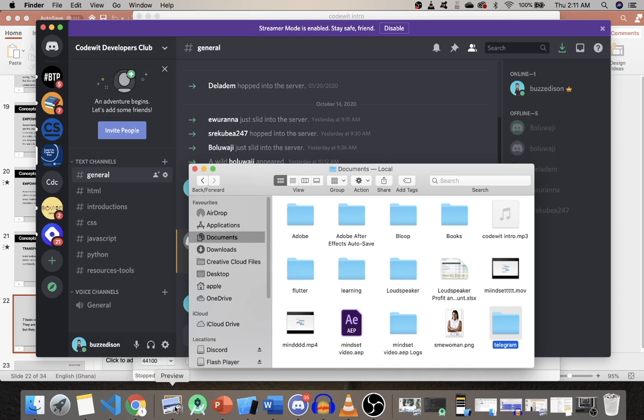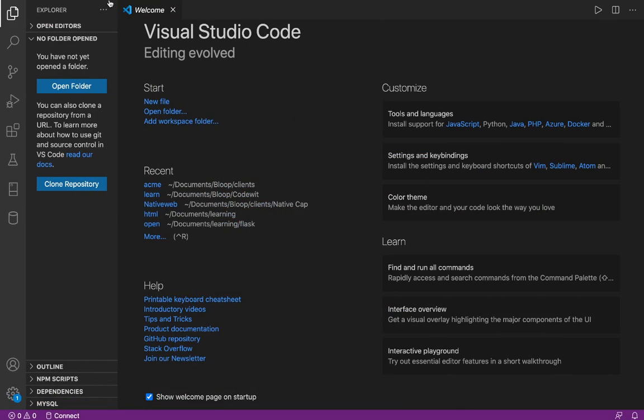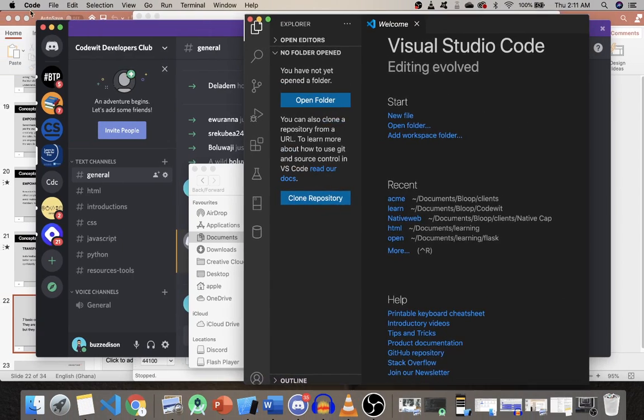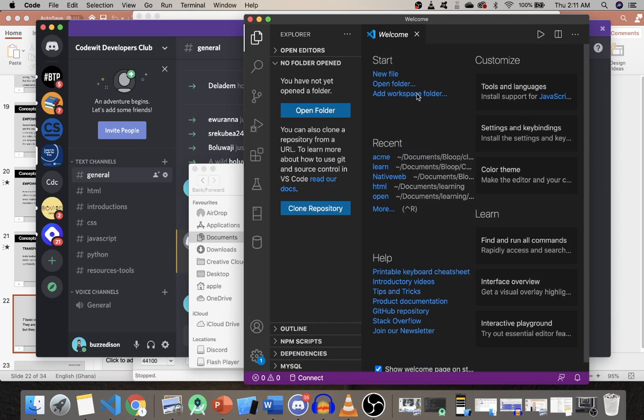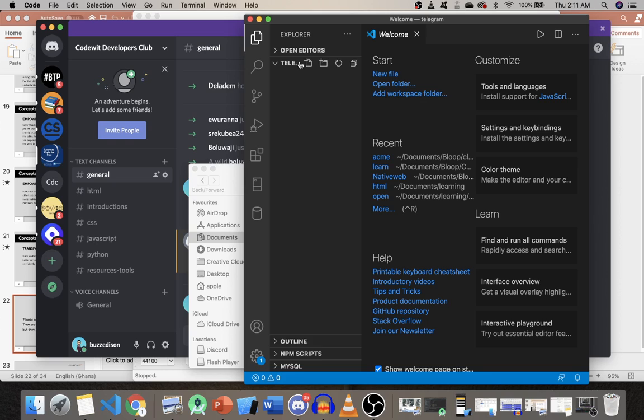Sorry about that, that's not what I'm looking for. So I can just drag this there. All you need to do is drag it to Visual Studio Code. It would automatically open that, so we have this folder open in Visual Studio Code.